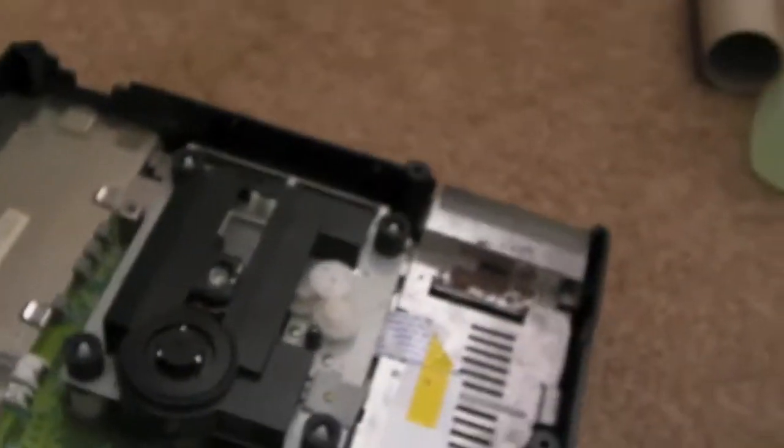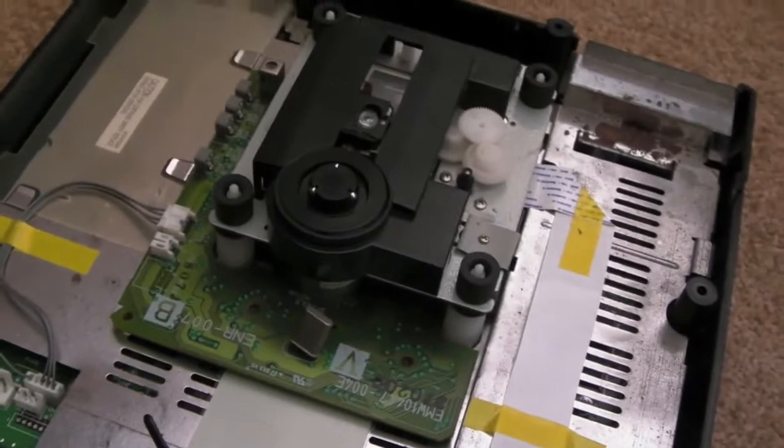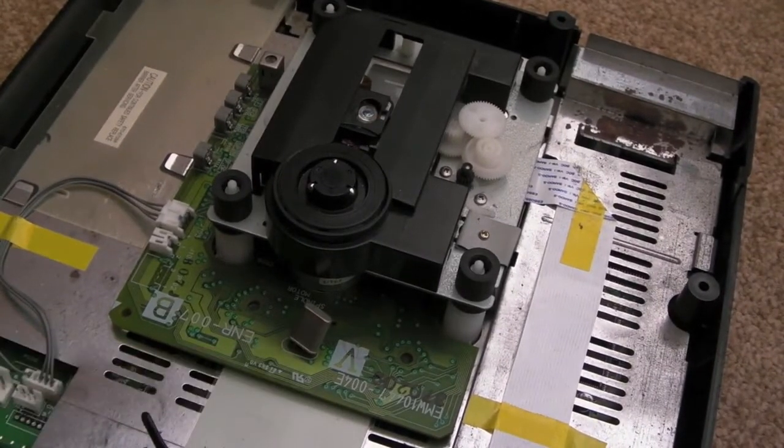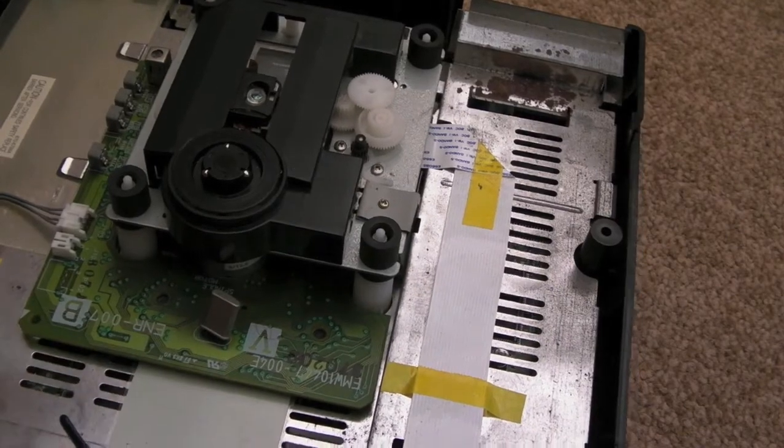So now we're in there. I'll just move the camera down a bit. Look at that crystal. Look at the angle that's at. I wonder if it was manufactured like that. That doesn't look healthy to me.